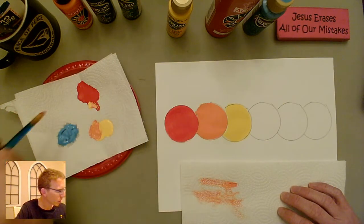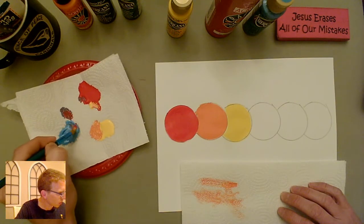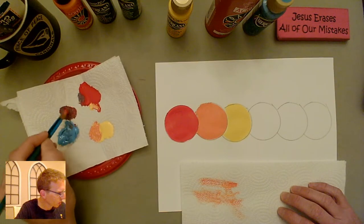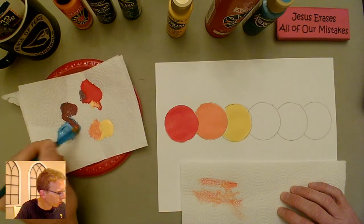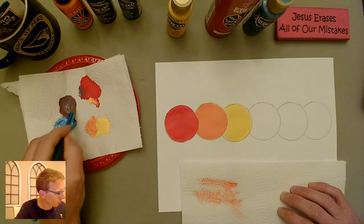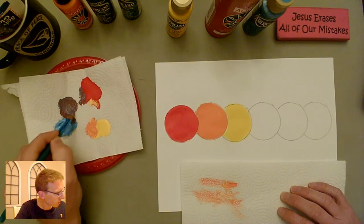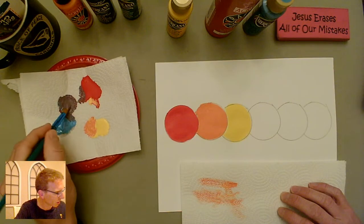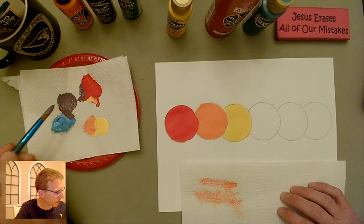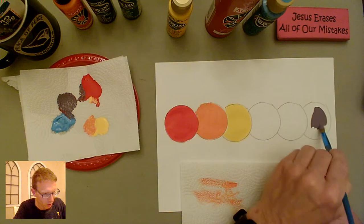So we need some purple. So we're gonna take a little red and a little blue. And you might notice that I've used a light blue color, more of a sky blue color, and that's usually a better mixing blue, and you get a better purple from that than using a really dark blue. So you can try whatever you want and see what you get. But generally a mixed purple is going to be a little bit more gray or less intense than a purple straight from the bottle. So we'll go ahead and go with that, okay?